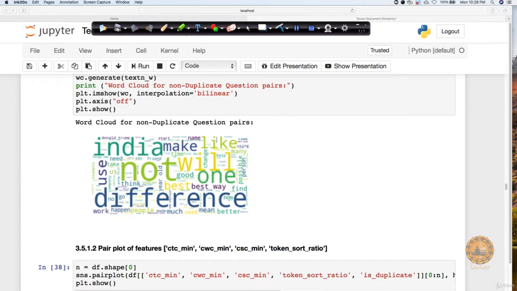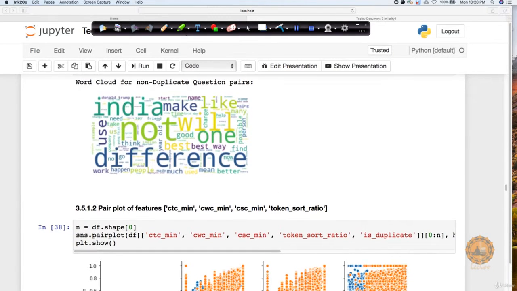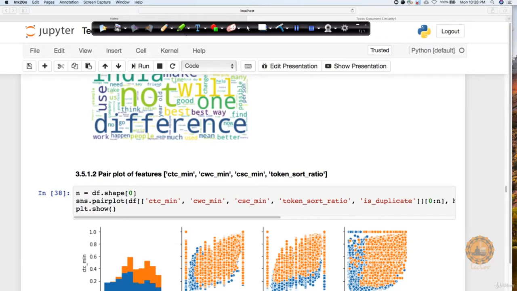These are the words which do not occur very frequently in non-duplicate questions. This is just to give us some insight into what kind of words are there, and my algorithm is going to learn from it that if these words are there, most likely it's a repeating question or a non-repeating question.